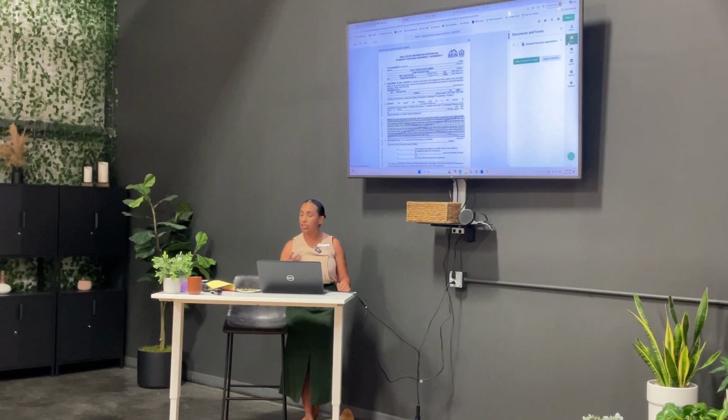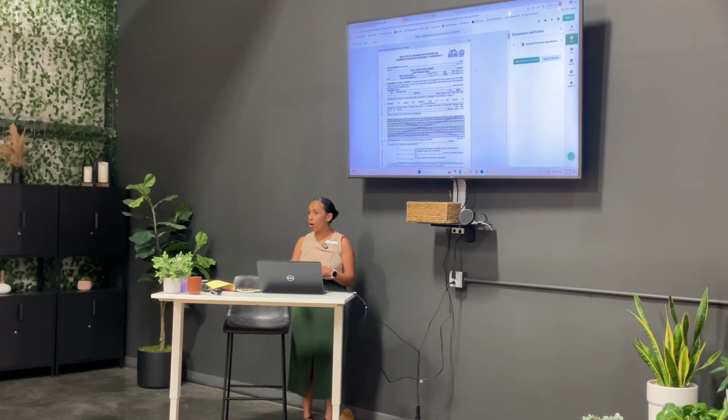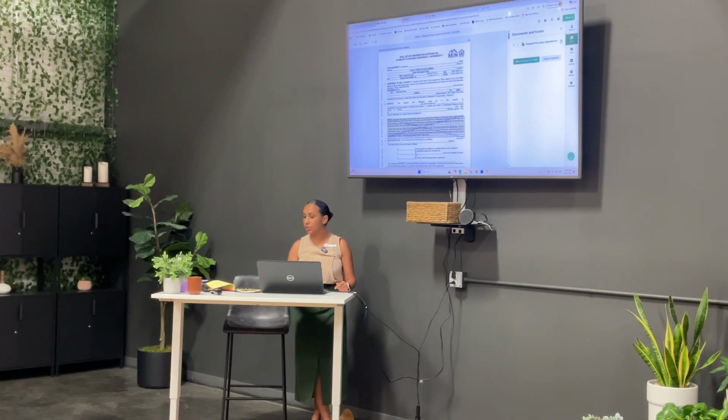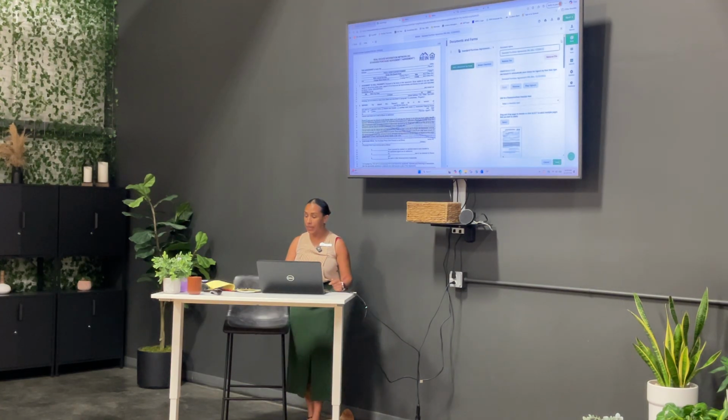So once you have your signers added, you can click on Docs to see if there's any additional documents that you need to send out to your signers. You can add additional outside documents if you forgot. You can even specify what pages you need to send out to your signers. So you can click on this little arrow next to the standard purchase agreement name, and it's going to open up this window.